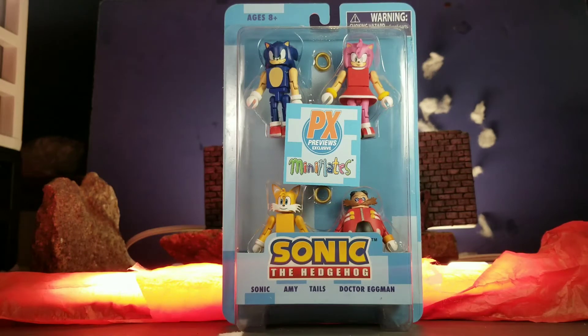Welcome back everybody for another review. I haven't done one of these in a while, but I've had this Sonic the Hedgehog four pack sitting on my desk since the movie came out. I was a big Sonic guy growing up — I had the Sega Genesis, bought it with my own money, had a ton of games for it, and I really love Sonic. I never really got into the mates, but then I saw the movie and kind of fell in love with the character again.